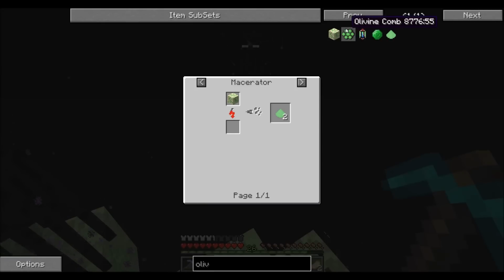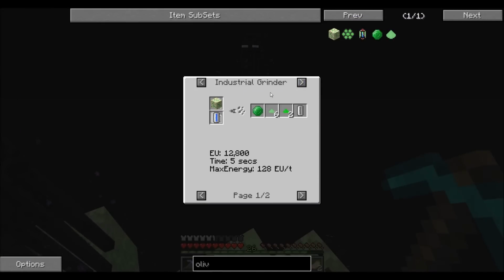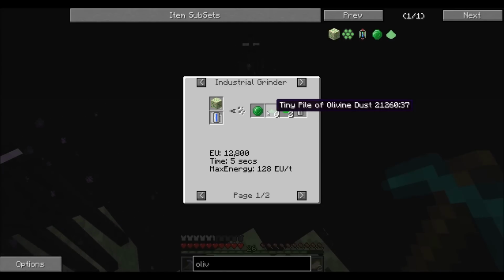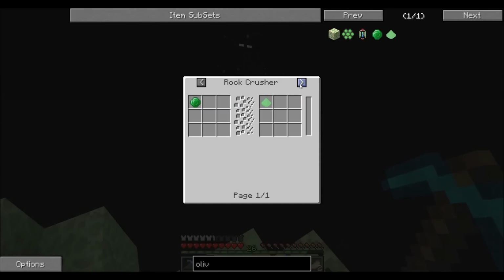Now this stuff, you get 2 dust in a macerator, you grind it for 1, 6 tiny piles, and some emerald dust. Now that is what is handy. Now this can be broken down into, what's that, magnesium or something? 2 of that, 2 iron, and some silicon. And oxygen.